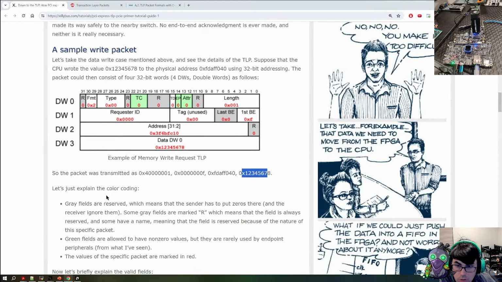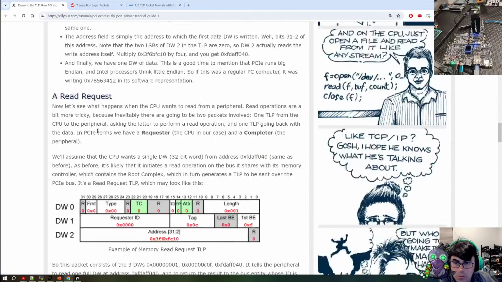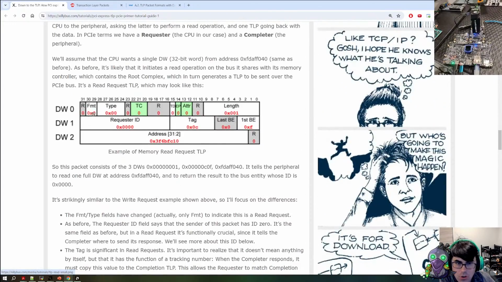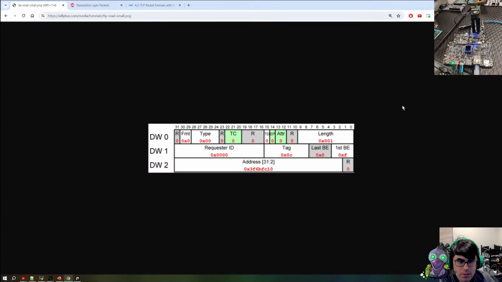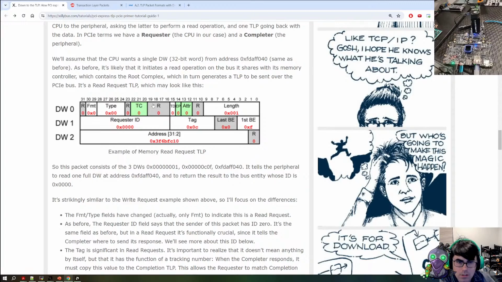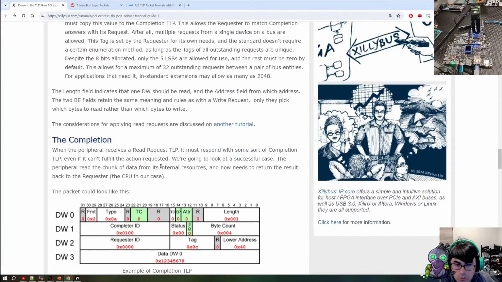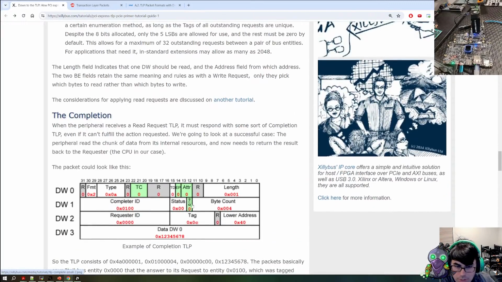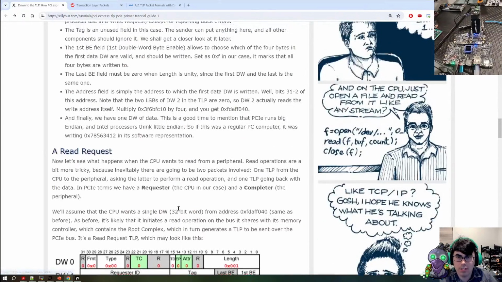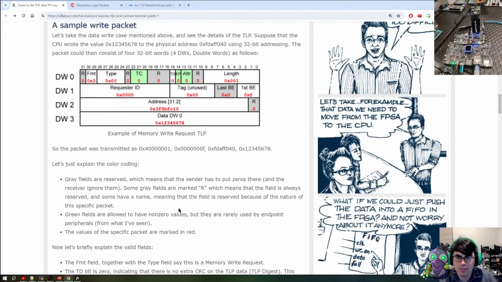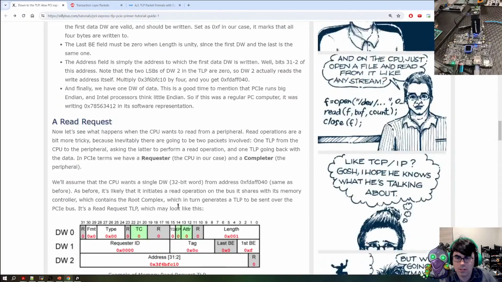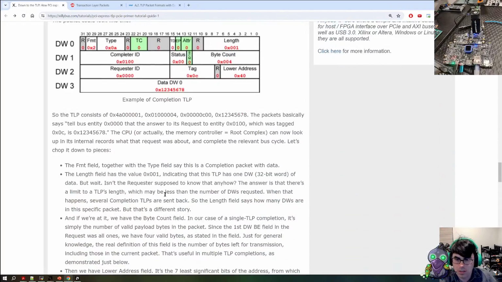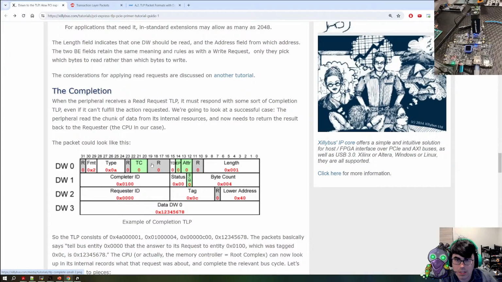So let's go look at the read request. So we're gonna have a length of 1 D word and a tag and a flag. We want to make sure, I think we have to have the tag on the way back, right? I don't know what the completer ID is.